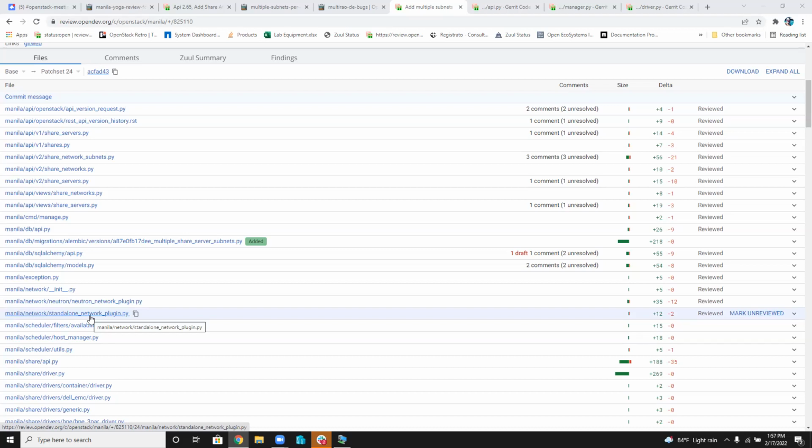Any opinion? No, looks kind of straightforward. You covered those methods when looking at the share manager. Okay. We can review this offline.